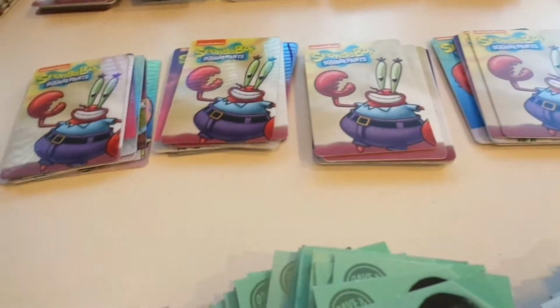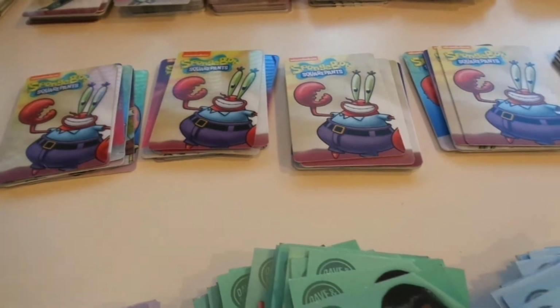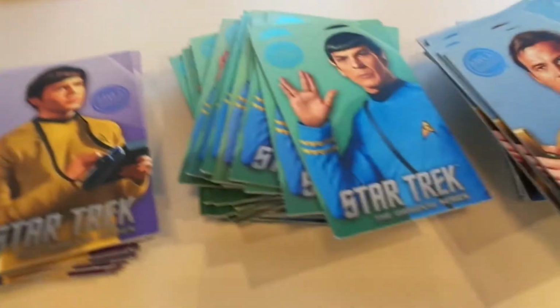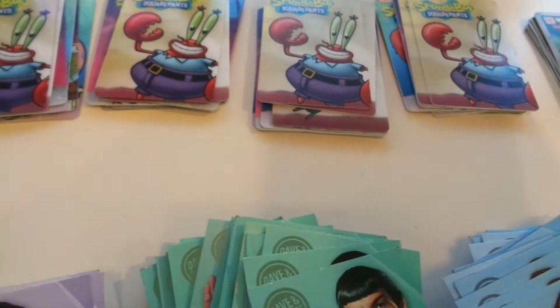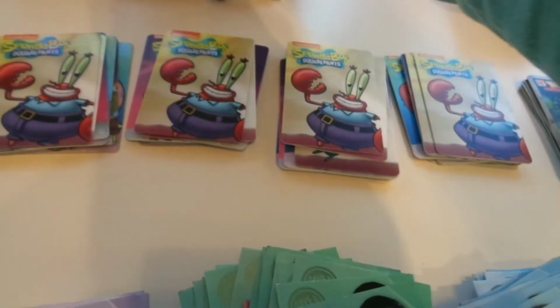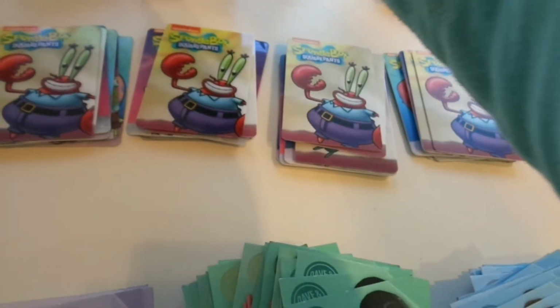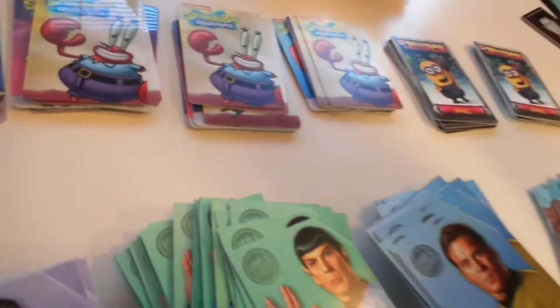And I cannot remember how much Spongebob is. You remember what Spongebob is? 2,000? 3,000? I don't know. Don't remember. Okay, so then, what did I say? I have 5 of these. Alright, let me pull the Spongebob. So, let me get those out of the way. So these are all my extra Spongebob. And I will probably cash in my extras. Because the Spongebob machine, the cards are always the same. They don't change them out like they do the Star Trek. They're always the same. So get those out to the side.